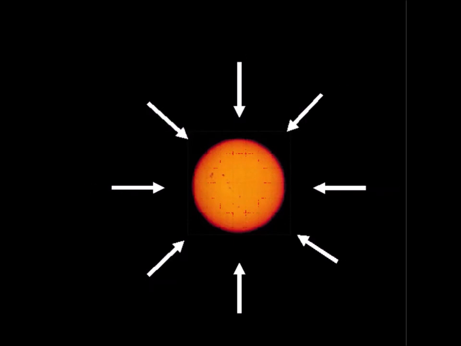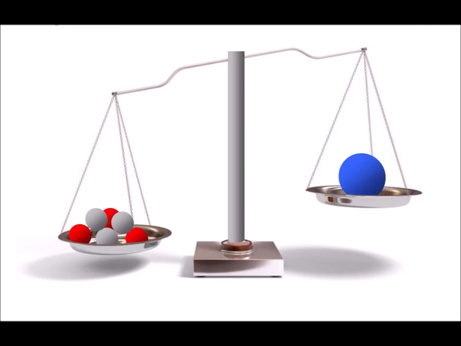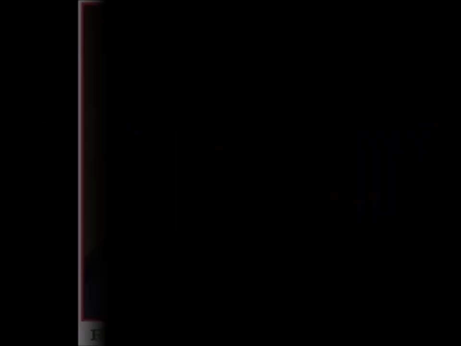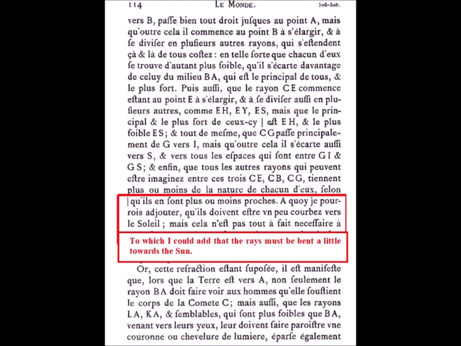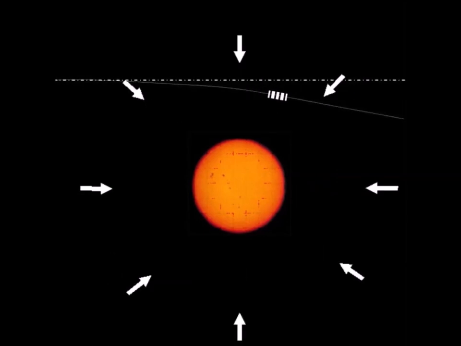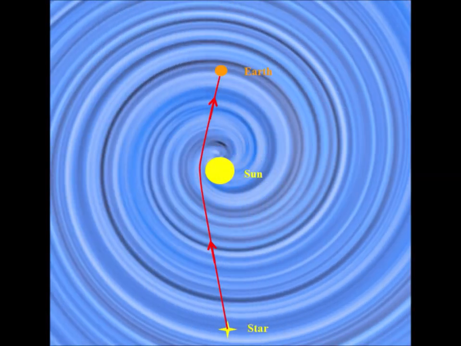But the thickness of these bubbles would also have to be the same for all the atoms. This is not exactly the case. The thickness varies very slightly. This explains the mass defect, the order of magnitude of which is 10 to the power minus 24 grams. The deflection of light by the sun is a remarkable fact that Descartes foresaw almost 400 years ago. The condensation of ether in the sun causes a deviation of the wave trains and therefore, in particular, of the light which reaches us from the stars.